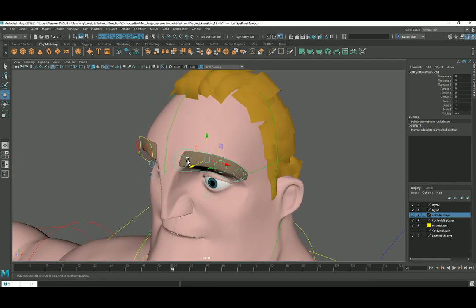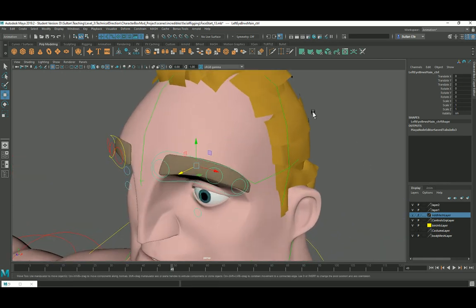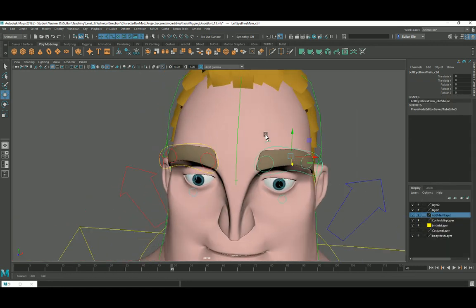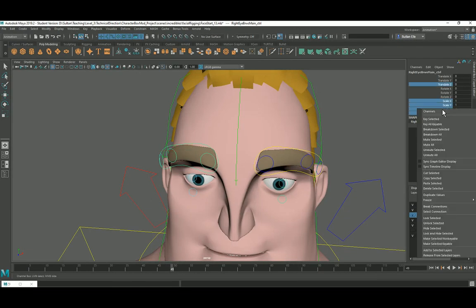If I have a blend shape where I need Z, I can just bring it back, but it's Z and all the scales. I'll leave the rotation.